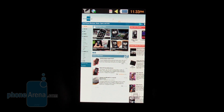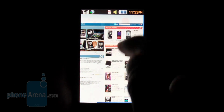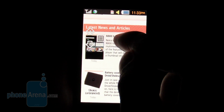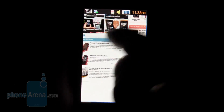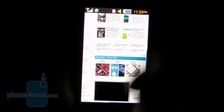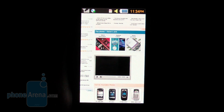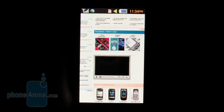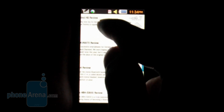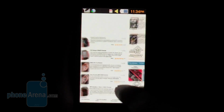Users of the Pixon12 will be greeted with a WebKit-based web browser, which does a really nice job of being able to navigate on the phone itself. It's really quick and responsive. Once a page is fully loaded, you could really easily scroll up and down. And this does actually support Flash, so if you go to YouTube, you'll see the videos play within the window itself and not just on the mobile website. Zooming in, you could zoom by holding down the screen and moving up and out. Unfortunately, multi-touch is not supported, but this option works well.